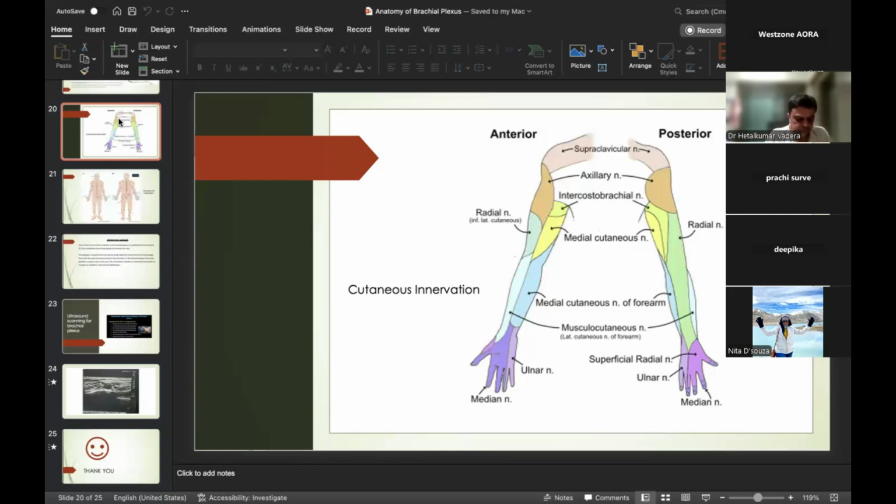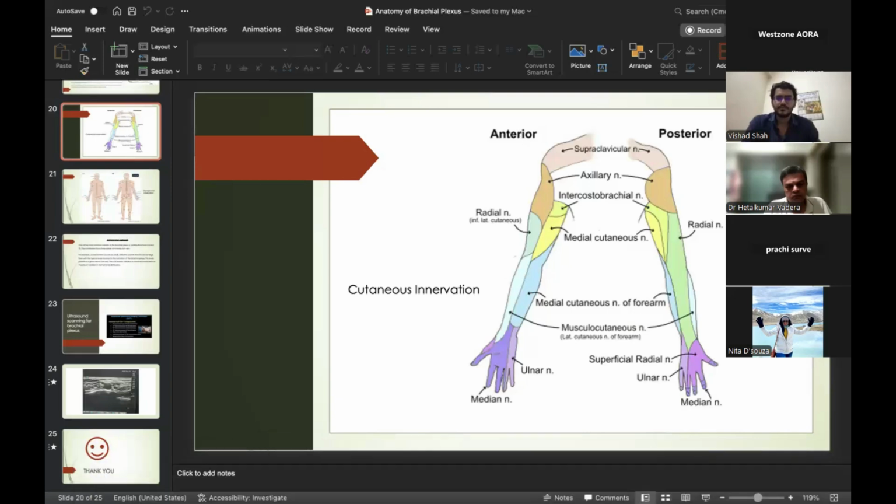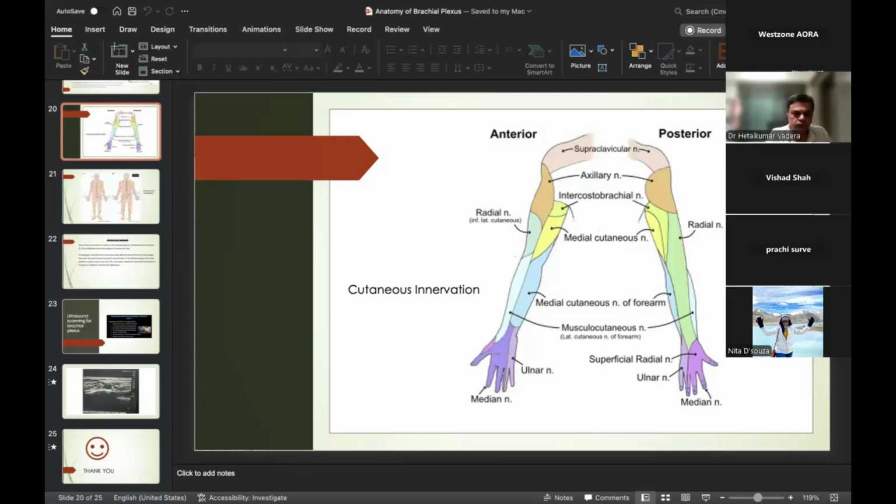For carpal tunnel, we can even go with a forearm block instead of blocking the whole arm with individual nerve blocks, because in case it's bilateral, one side an axillary may be given, and the other side, in fact, both sides can be done with forearm blocks. With an axillary block the hand becomes motor and sensory blocked, which is not wanted. If you follow up with these patients, they are more frustrated with a paralyzed arm than the surgery, which actually requires just analgesia and could be done under just a forearm block.